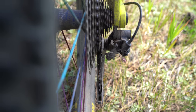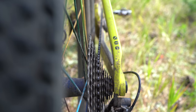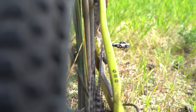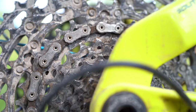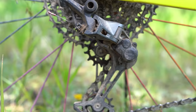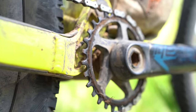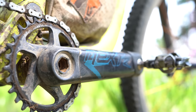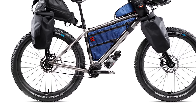The 1x system does mean there is much more chain angle on the cassette, but much of this was resolved with boost and super boost spacing, tighter cogs, and a narrower chain. This has helped alleviate front derailleur rub altogether. It's a lighter setup, much easier to adjust, and if you want to change your gearing, all you have to do is swap out front chain rings. The 1x is not for everyone, but the competition between drivetrain manufacturers makes us believe it is the present and future. Stay tuned for my thoughts on the Pinion system — I finally got one to test long term.